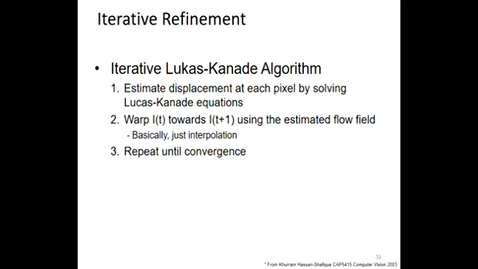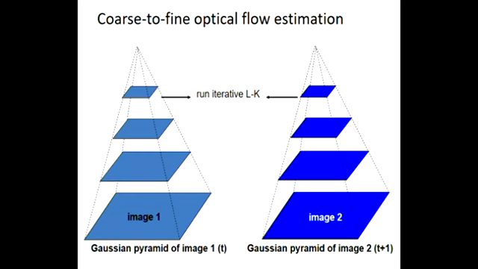You could do a slightly slower implementation by doing feature tracking for every single pixel by itself. But the warping is more efficient because you warp each pixel only once instead of for every window that it's in. So to do optical flow, you do coarse-to-fine estimation. You create Gaussian image pyramids for each image, then run Lucas-Kanade, warp and upsample, warp and upsample, warp and upsample.